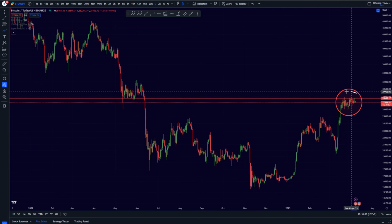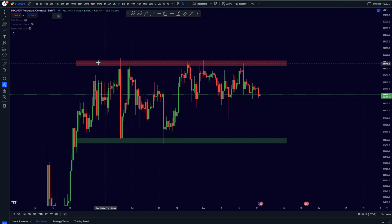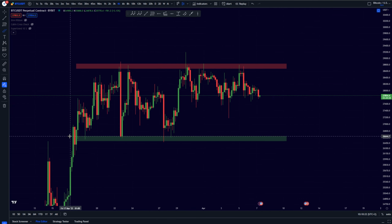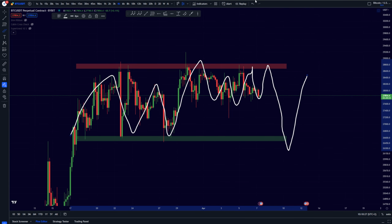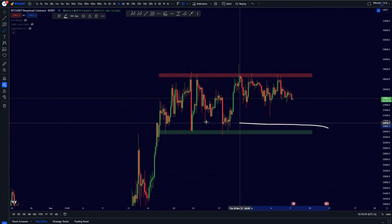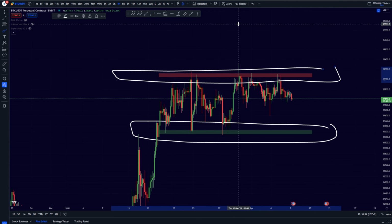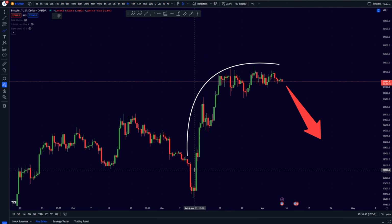We are getting consolidation below resistance, which is typically a very bullish signal right here. So definitely keep that in mind, and because of this, we are still creating this consolidation range right here, and we can definitely expect some more consolidation in this range until we break out to either the upside or towards the downside. This will be the decisive move, whether we see our upside breakout or the downside breakout. Now, having a look into our momentum, momentum is right here definitely turning towards the downside.